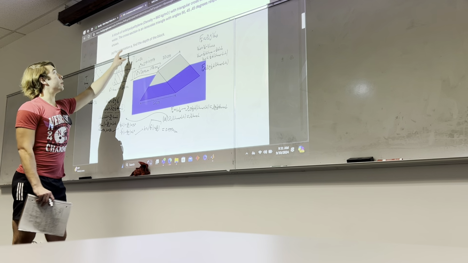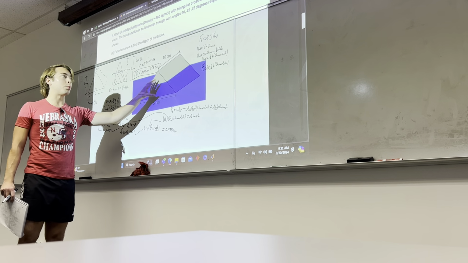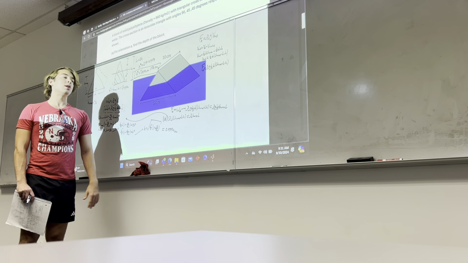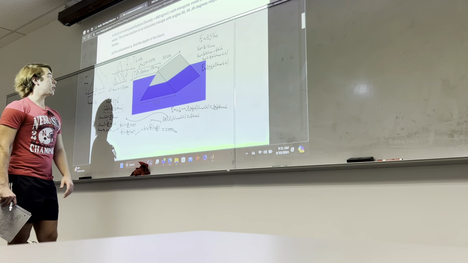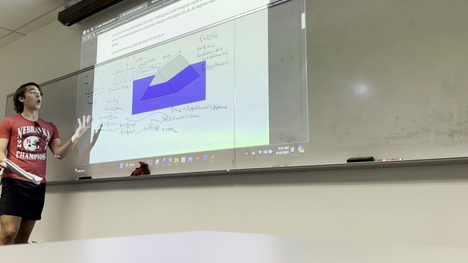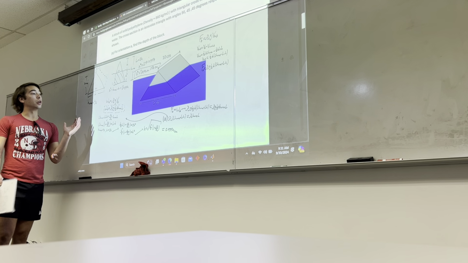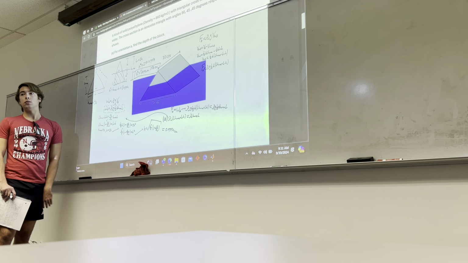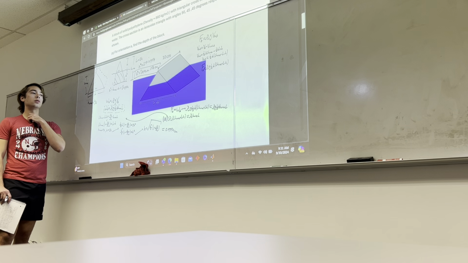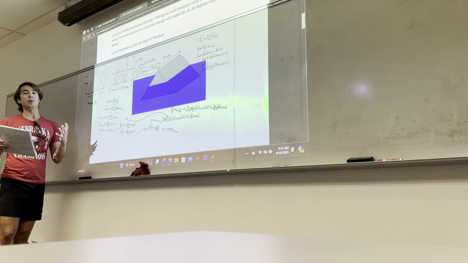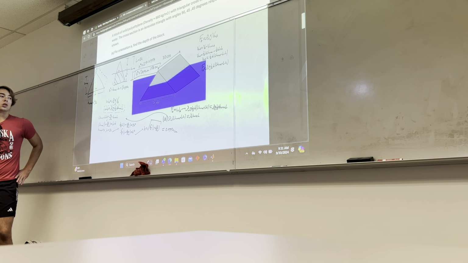No. Rho B, the density of the block, is the property of the block itself. This is like a plastic block sitting in the water, and it has nothing to do with the water itself. That's why, when I'm taking the weight of the block, I'm multiplying by its own density. The weight of this block would be the same in or out of water. But when we're talking about buoyant force, we're taking the density of the water times the volume that's being displaced. So there's that.